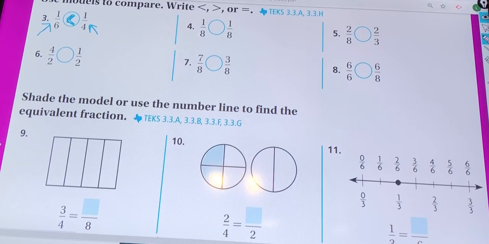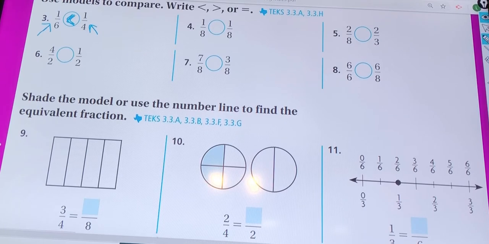A good rule to remember about fractions, about denominators: the bigger the denominator, the smaller the pieces are going to be. The smaller the denominator, the bigger the pieces are going to be. Think about sharing something with your friends. If you were to share a candy bar with just you and your friend, then you guys would get pretty big pieces because you would get half and they would get half. If you were going to share that same candy bar with the whole class, then you would have to cut it into like 22 pieces, and everybody would get a really tiny piece. So just always remember, bigger the denominator, smaller the pieces.